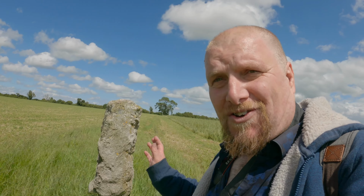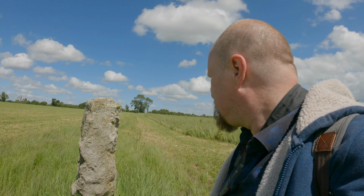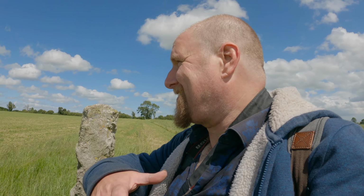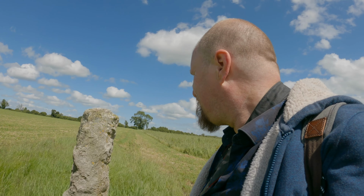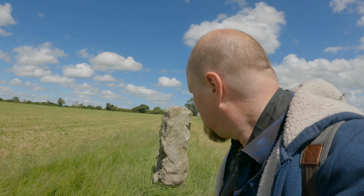Why has there been so much discussion of antiquities around Avebury? We're about two miles from Avebury. We're not on the avenues, the Beckhampton Avenue or the other avenue. I'm just astonished, and I'm a Wessex man, I should know about this. What a weird thing. I'm not saying I discovered this, right? If anything, the guy that mowed this field, other people must have seen it. It's on a footpath. Why have I read nothing about it? I'm just, I don't know what to say.